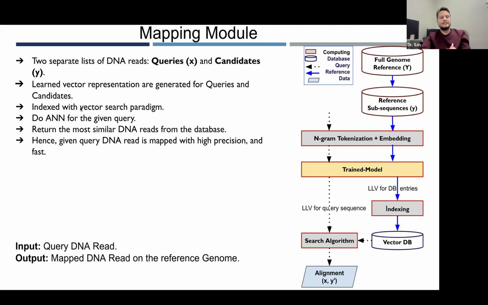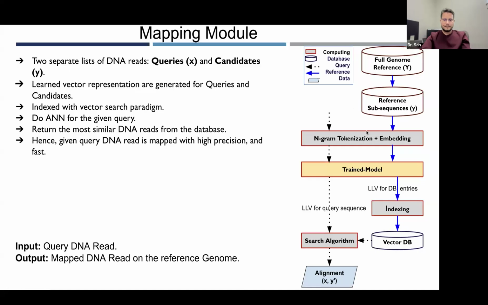There are many vector database search algorithms, which basically try to find the closest distance between two vectors, right? So in simple words, whatever the closest distance between two vectors, that's the best match in vector space. And that best match, we bring it back in a sequence space where there are strings of DNA, and then finally we find the best alignment. So it is an approximate nearest neighbor problem for a given query in a vector database.